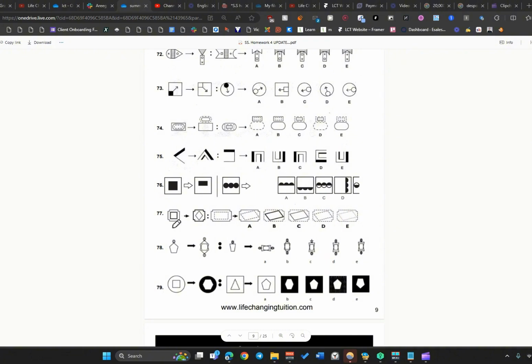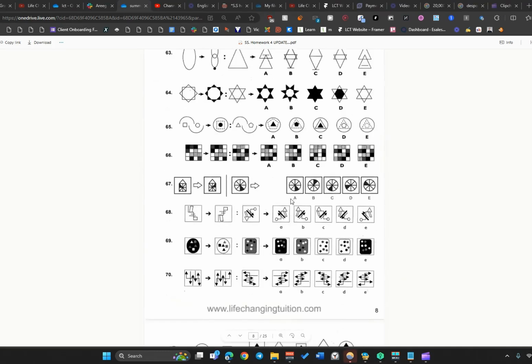Now we don't actually have to do anything else. That is the rule. We can have a look at what else is changing just to see if we're completely right. The other thing that's changing is the middle shape going from a square into a diamond, so it's squeezing inwards and rotating as well. If we look at what the rectangle might do, if we rotate it a bit and squeeze it, all of them have the same rectangle shape anyway, so that's not too big of a deal.